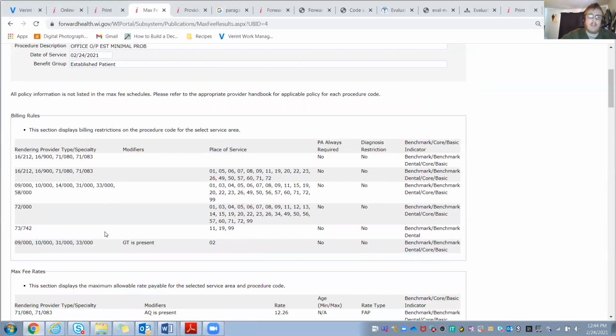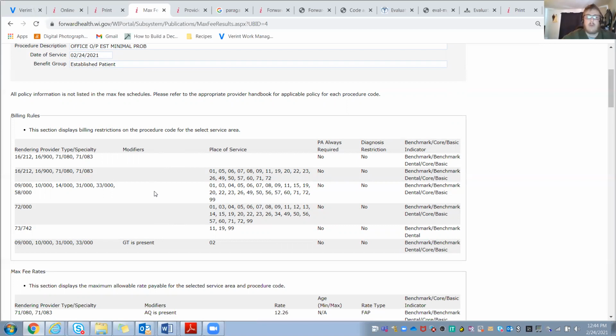Again, it goes back to what is being submitted on that claim. If you're submitting as a family planning clinic and your clinic is allowed to both bill and render, then yes, they're allowed to provide that service, or you as a clinic are allowed to provide that service. It just comes down to how your clinic is set up and how you're billing.